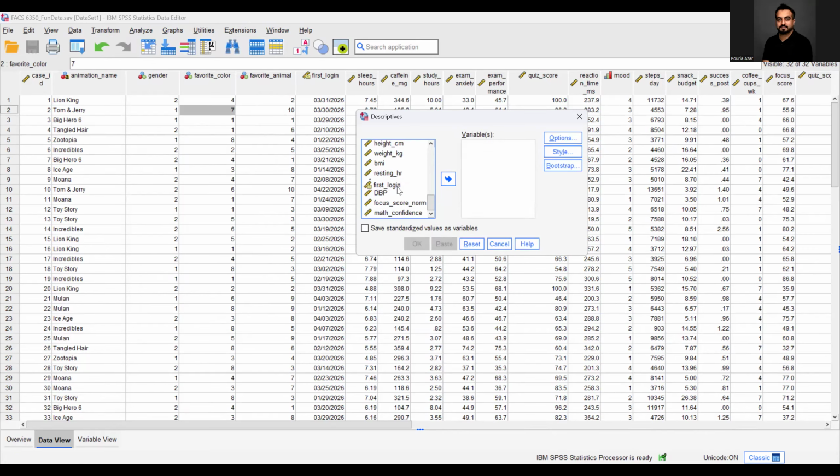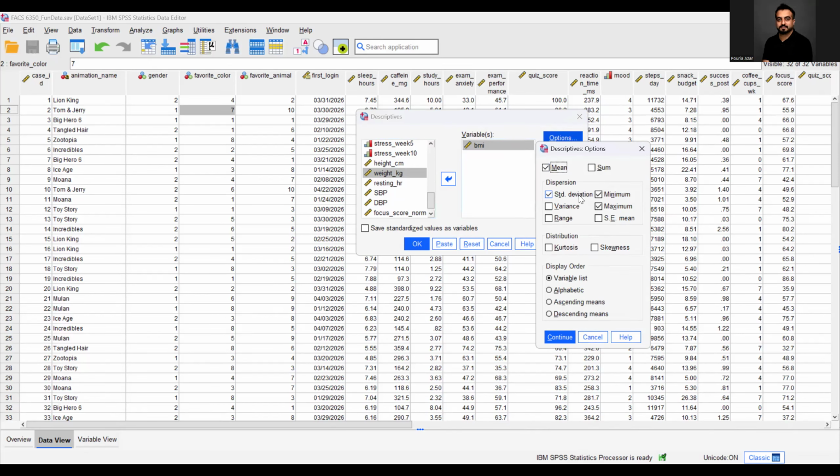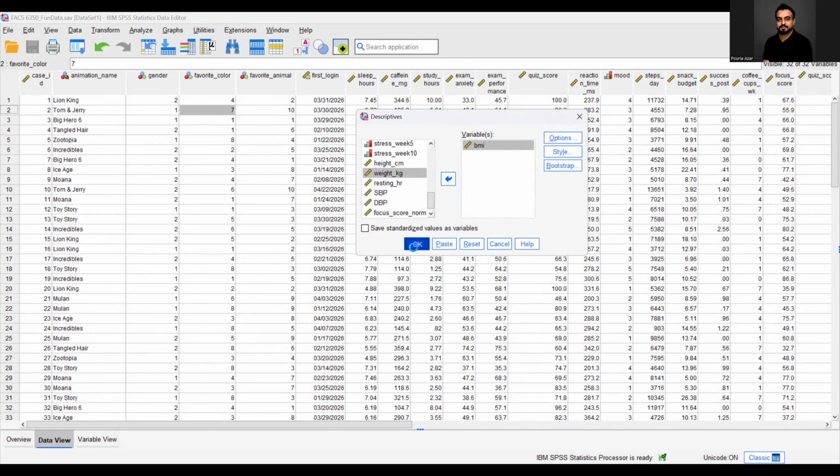Then I have to scroll down and find BMI, click on it, and click on this button here, or you can just click and drag it over here. It's totally up to you. So BMI is in my variable list. I'm gonna click on options: mean, standard deviation, minimum, maximum, and let's say that's all for now. Then click OK.